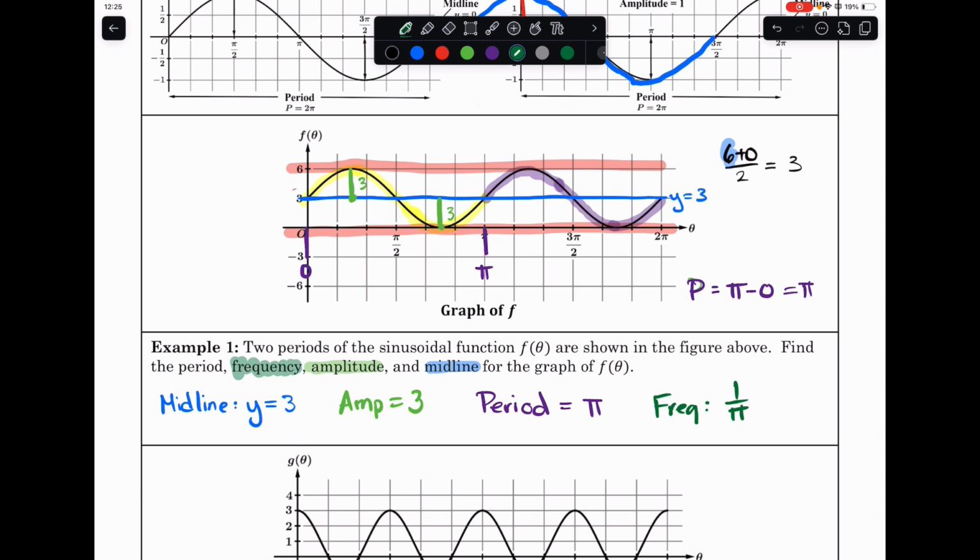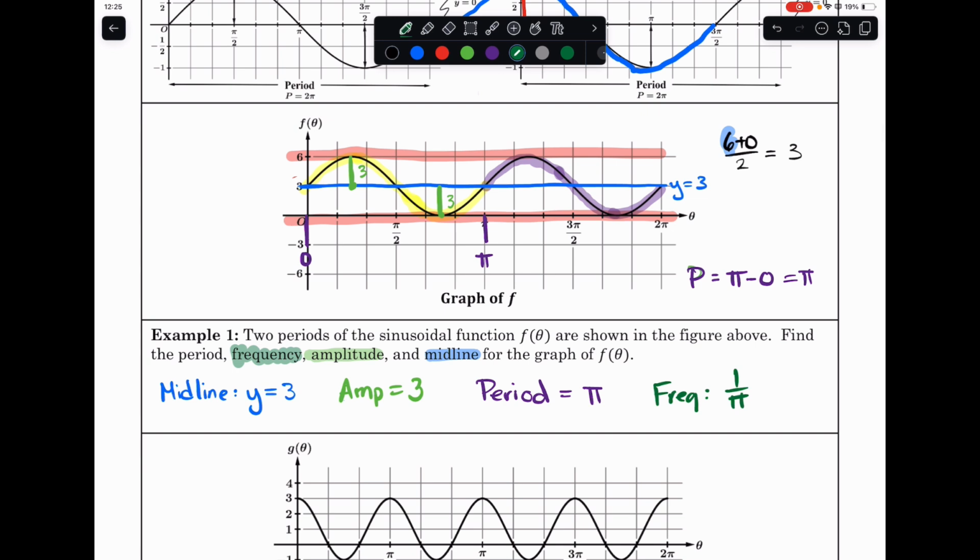What the frequency is basically stating is how many cycles I can fit. So the length of one cycle, see right here, one cycle has a length of pi units. When I make one cycle, this length right there is pi. That's what frequency is referring to. So if I go another pi units, from pi to 2 pi, I will find one cycle in there, which again correlates to period, just from a different perspective.